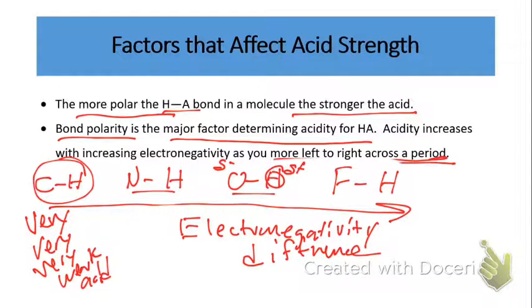And then you get to HF. HF itself is a weak acid, but it is a much stronger acid overall than water, quite a bit stronger. The Ka value for HF is quite a bit larger than the Ka value for water itself. So going across the periodic table, knowing the electronegativity differences gives you an idea of how strong the acid is when we're starting to compare.